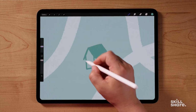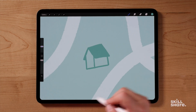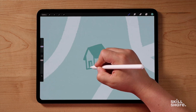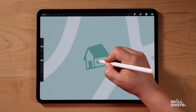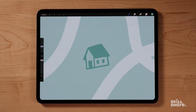I'm going to thicken up that side a little bit, and then I'm going to close off this end right here like that. And there's my little house. And now that I've drawn that, I can add doors and windows and things like that. So add a little door to your house wherever you'd like, and then maybe a couple windows too. I'm just filling in both the doors and the windows with colors like that. So there's our first little house.